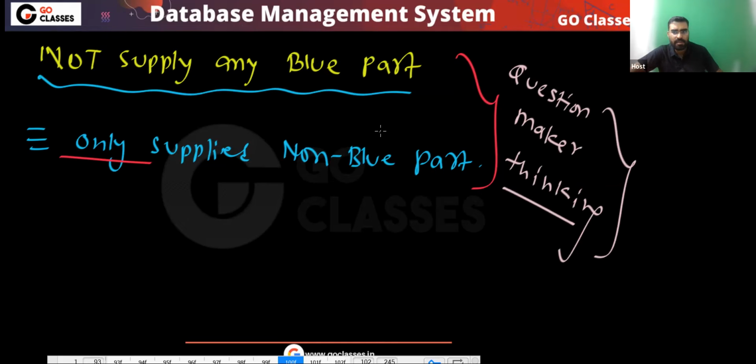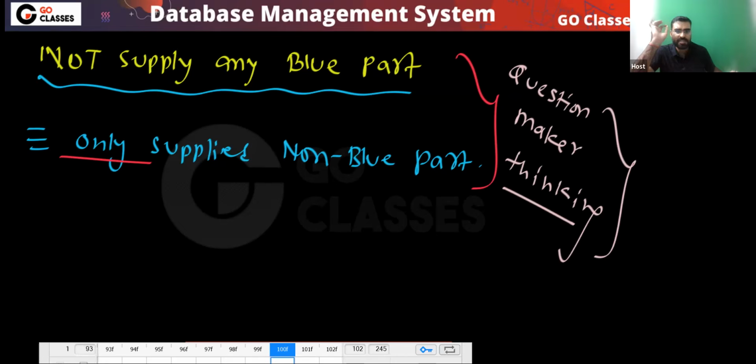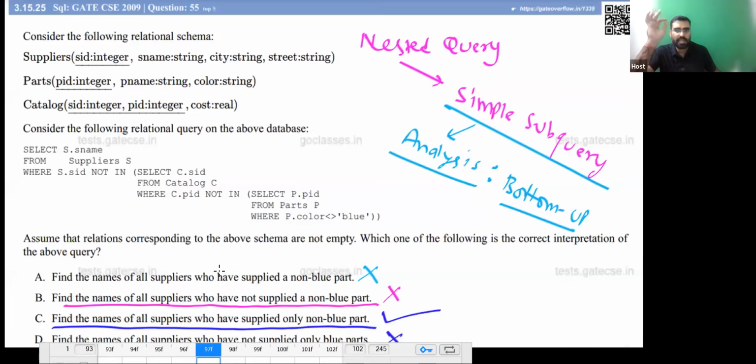Anyway, from the options, option C is the best. But one thing I can guarantee is that the remaining options are not correct. The remaining options have a big problem.